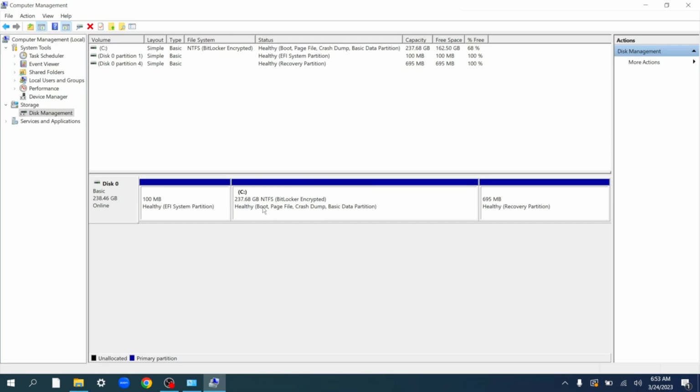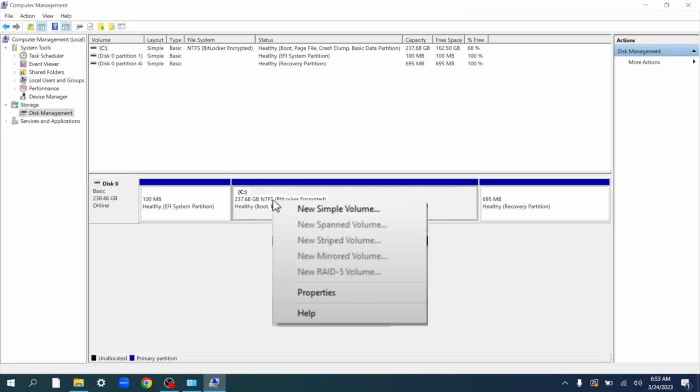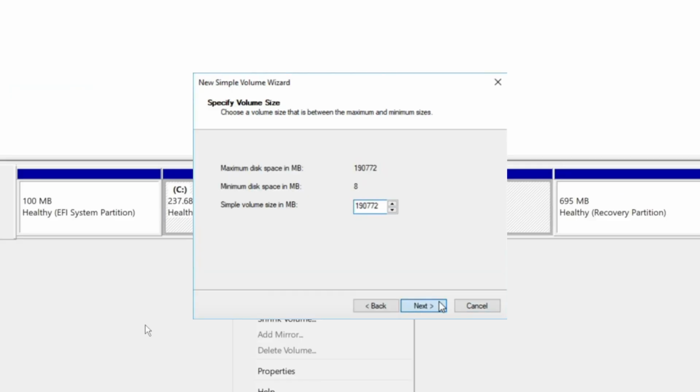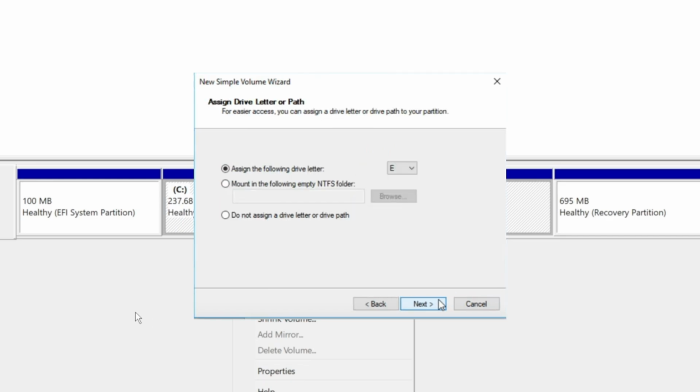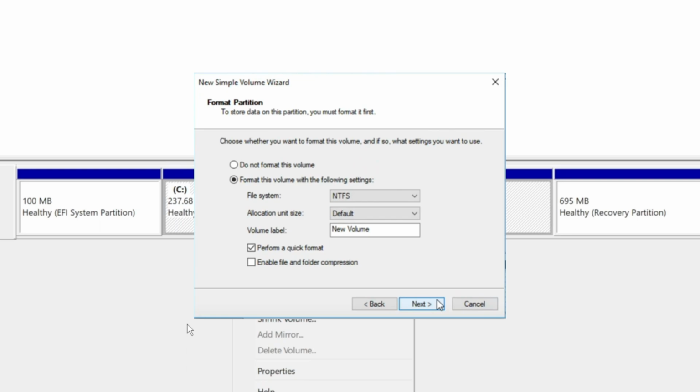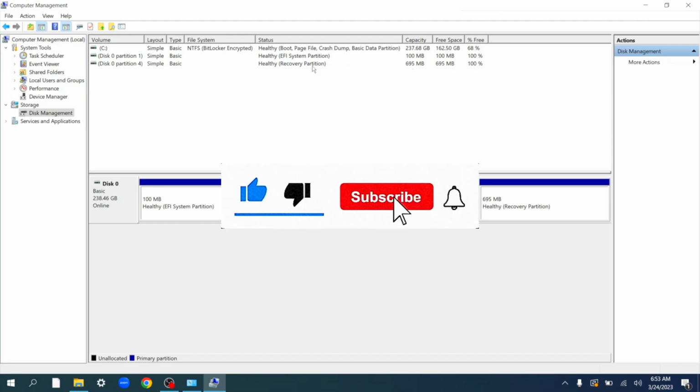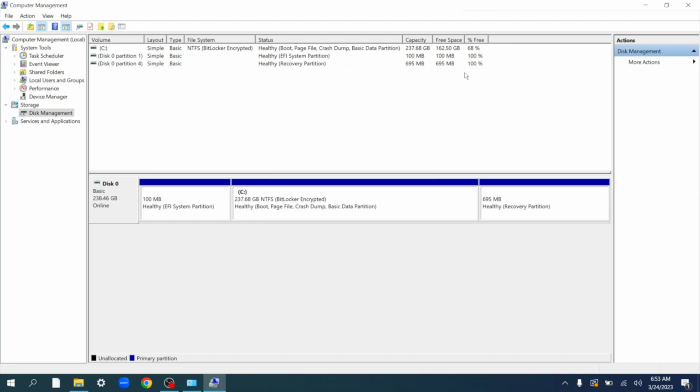There is one more thing you will need to do. Right click again. Once it's empty, go over to where it says create new simple volume. Once you click on it, it's going to take you through 3 different windows. Just click next, and then click on finish. You don't have to edit anything else there. Just follow the steps, click next, and then the last window which says finish. Once you've done that, you're going to see the new drive come up here, and it's going to show 100%.